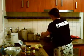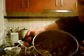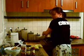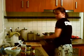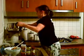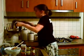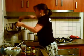And just turn that off, give it a stir, and see what that looks like. Nice and cooked. And now, this is probably not the best thing to do, but I'm going to put it in the blender. It's still quite hot. Let's rest it up on top of the blender because it's easier. Less spillage.